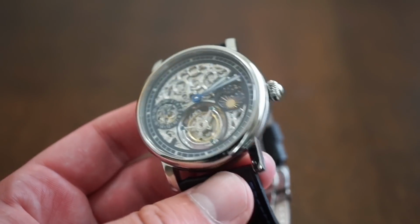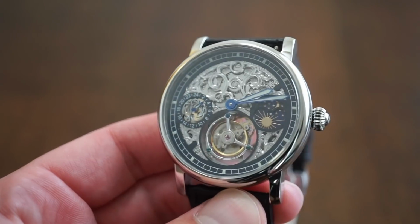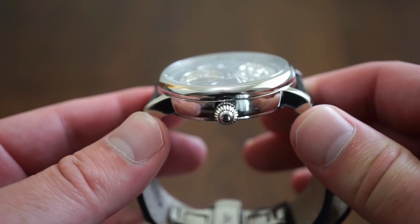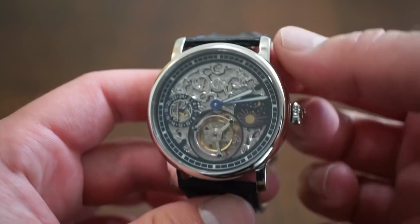Also, it is $1,500, so I'd be extra careful. Bring this one near the water. In terms of lug to lug width, it's around 50 millimeters, so it's really all not that bad there. So I would say it wears more like a 43. The lugs do kind of come out though, so it does have some really nice wrist presence.